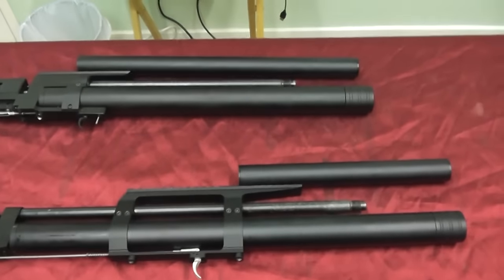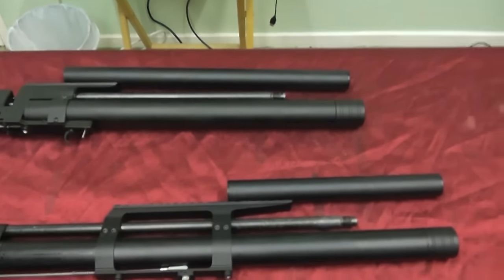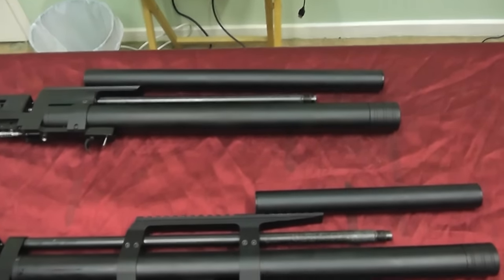So again, the top one is the new mini. The bottom one is the old version one. Shorter barrel on the new mini, hence the reason why it's called a mini carbine.